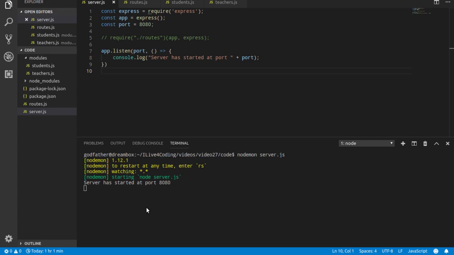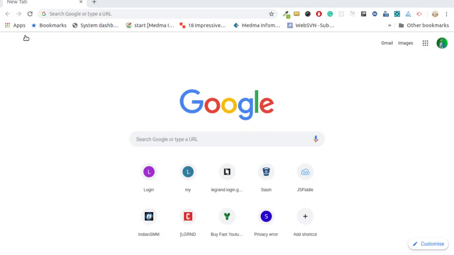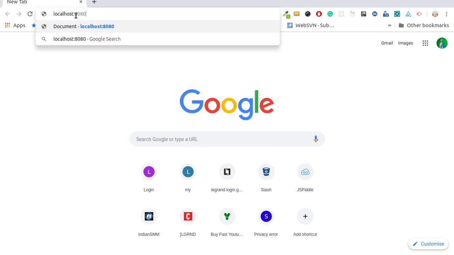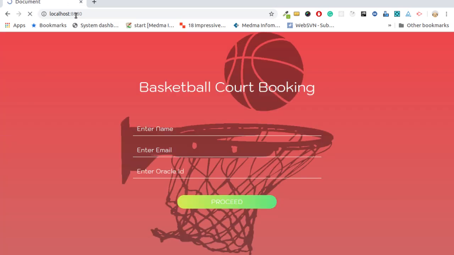Now let us quickly move to our browser and see what we can see here. Okay, localhost port 8080, and I will do a quick refresh, and we can see it's saying cannot GET slash, but our server is running. It's not giving any other error, because currently we haven't set any response for this root URL. That's why we are receiving this error, but our server has started. So we can see how easy it is to start a server with Express.